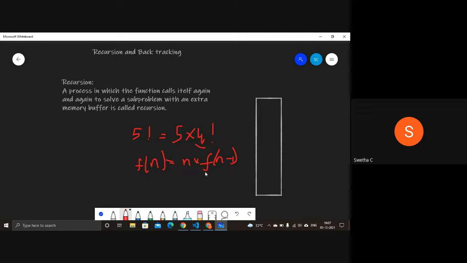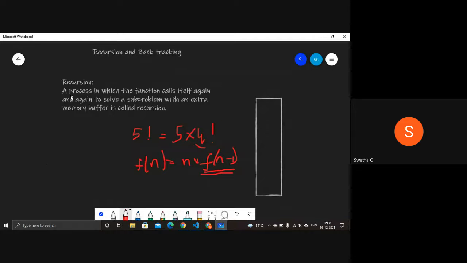We are actually trying to find answers for smaller sub problems. Here f of n minus 1 is a smaller sub problem, right? So we are calling a function again and again to solve a sub problem, and with the help of that sub problem, we are finding the solution for the problem we are actually looking for.